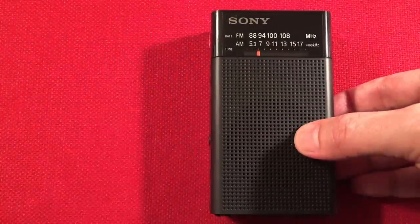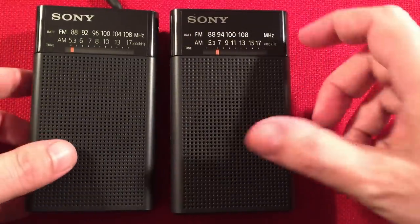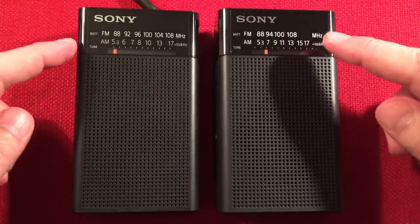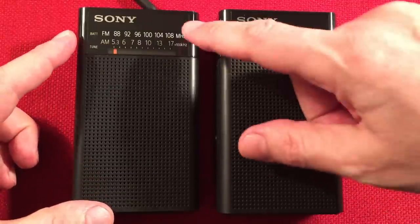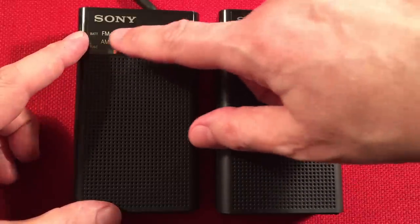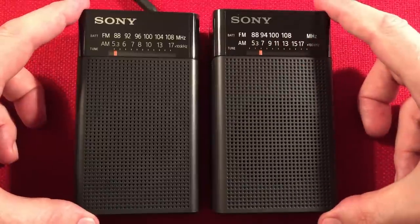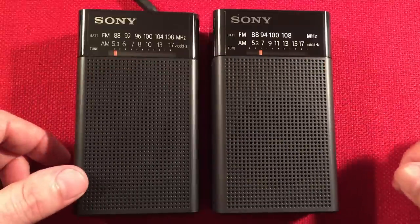Cool deal. So we'll bring in the Sony P26 that it replaces. This is an all analog radio, and this is a DSP radio. So there you go. Really cool. The big difference you can see right away is the FM scale is really truncated on the newer P27. The P26 has a nice segmented FM dial, a lot more spaces on the dial. That's great because you know where you're at. A little harder to know where you're at here with only 4 placements there. AM dial, fairly similar, and you got the log scales too, as you can see there.